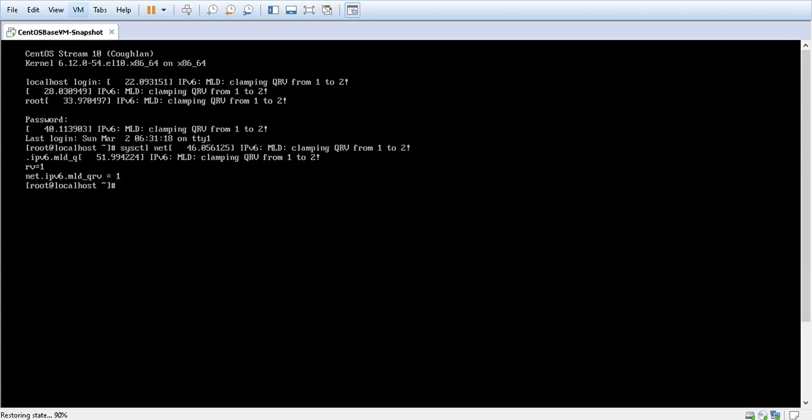And let me see if I have the other ones available. Yes, we have the other ones available, and let me also see if I can go directly to snapshot 2 or snapshot 3. But before navigating to snapshot 2, let me go and see what snapshot manager does. Right now we are here, and it clearly shows that I am at snapshot 1.